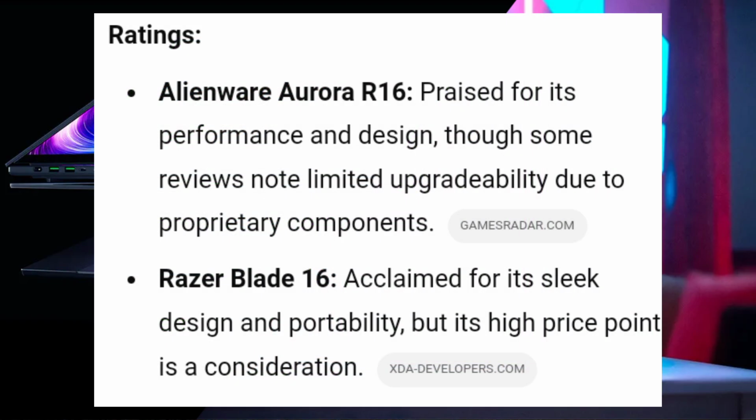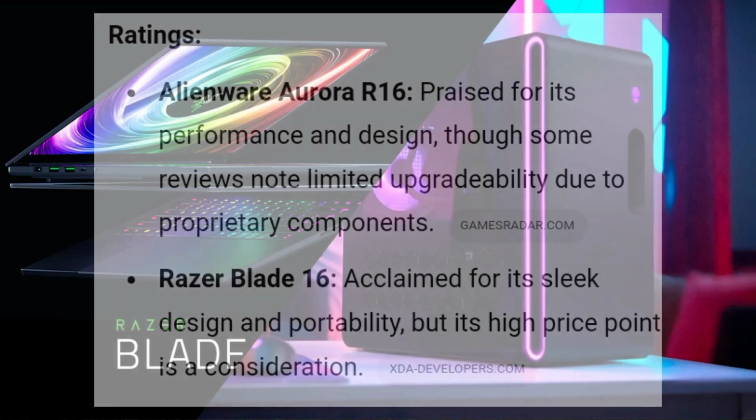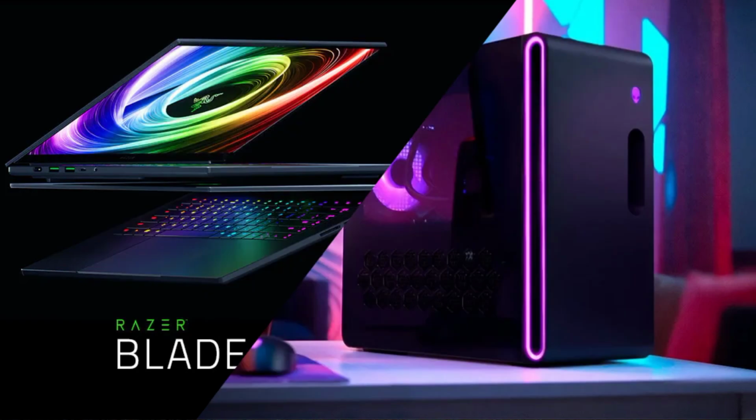For their ratings, the Alienware Aurora R16 is praised for its performance and design, though some reviews note limited upgradability due to proprietary components. And the Razer Blade 16 is acclaimed for its sleek design and portability, but its high price point is a consideration. So in conclusion, choose the Alienware Aurora R16 if you prioritize maximum performance and upgradability in a desktop setup. And choose the Razer Blade 16 if you value portability and are willing to invest in a high-end gaming laptop. And that's all of it.